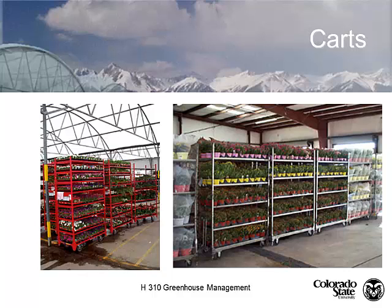A lot of greenhouses stage their shipments on a cart. So you need to think about how wide your pathway needs to be for the cart, and what kind of equipment is going to pull the cart. These carts are actually amazingly simple. If you've got a nice level floor, you can probably pull 5 carts by yourself. That's how easy they are to move.